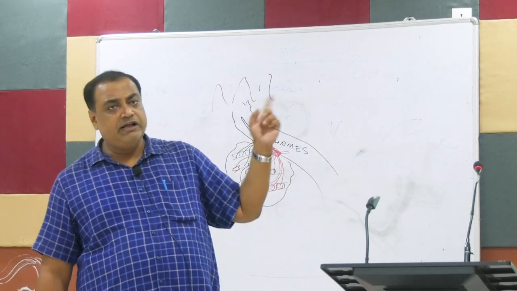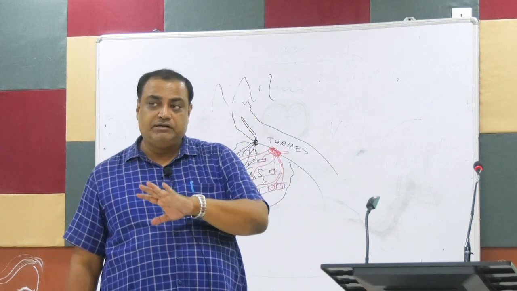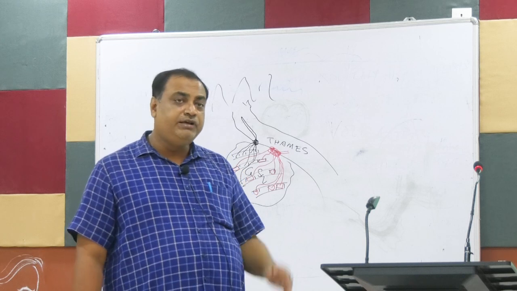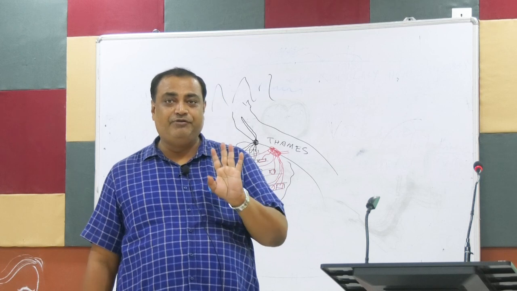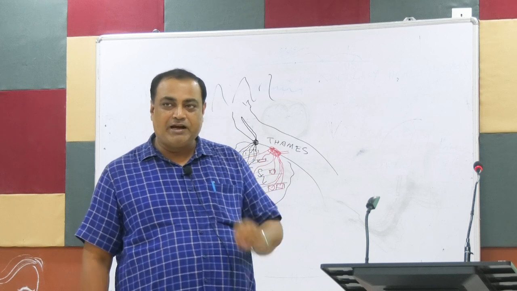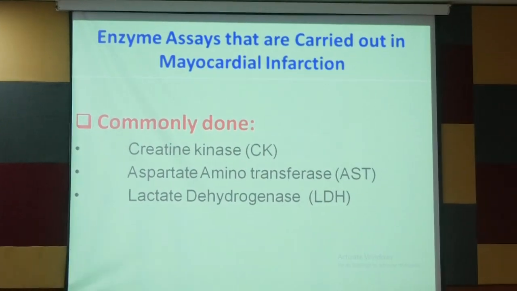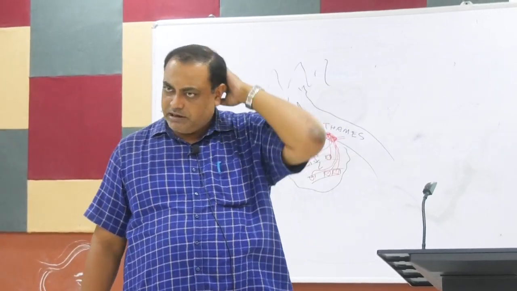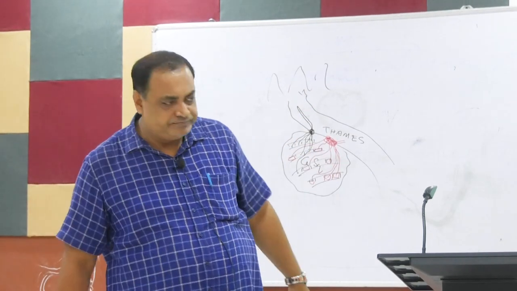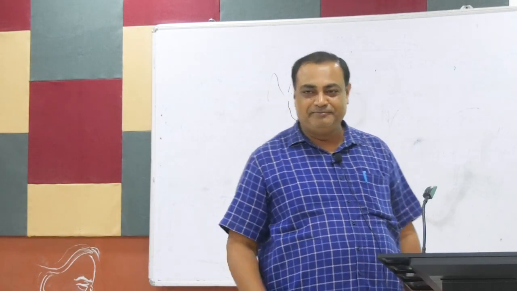But these are cardiac markers, not cardiac enzymes. They are only cardiac markers, they are not enzymes. So when we ask a question like cardiac enzymes, be very careful. We want you to write only these three. When we ask cardiac markers, then you add troponin I, troponin T, myoglobin, etc. You can add, depending on your base of knowledge or the knowledge of your neighbor.